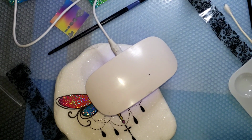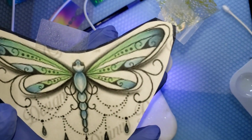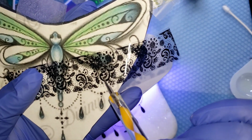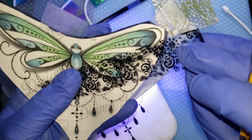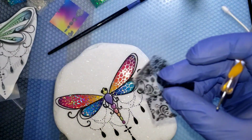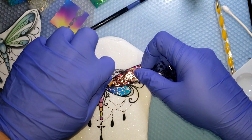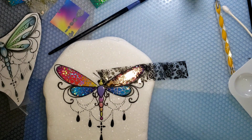I want to show you guys. So if we refer back to the butterfly or the dragonfly, now if you look at this foil that I've chosen, you see this shape right here, so it's similar here, like that. I'm not going to line it up that way, but it's where I'm getting my inspiration from, these shapes, for which lace I chose. And then we apply, you want to go from the bottom and split of the wing like that so that you can put this.